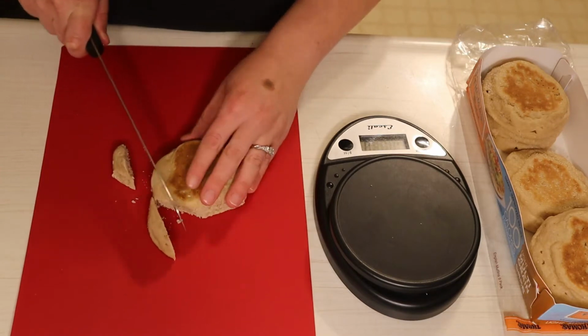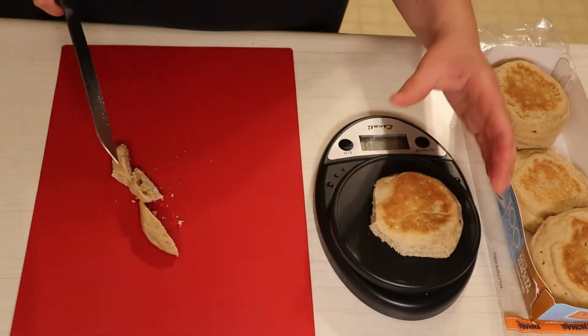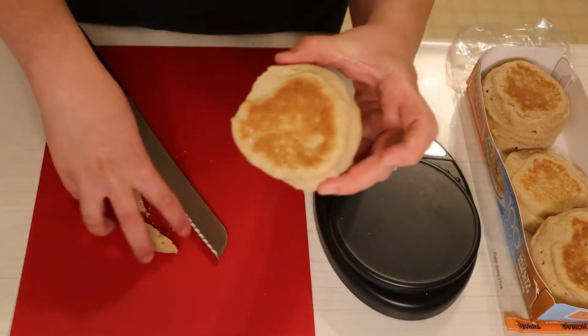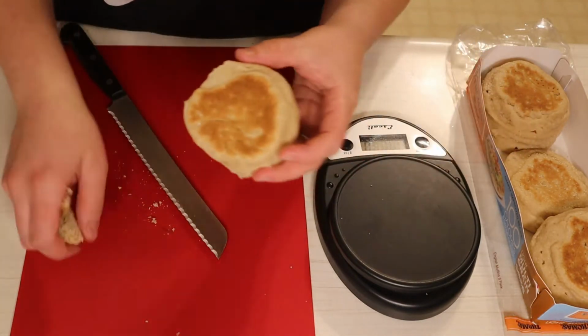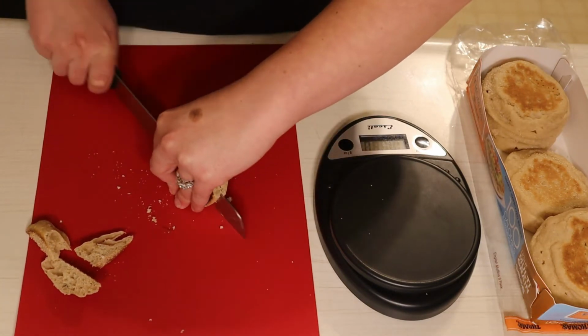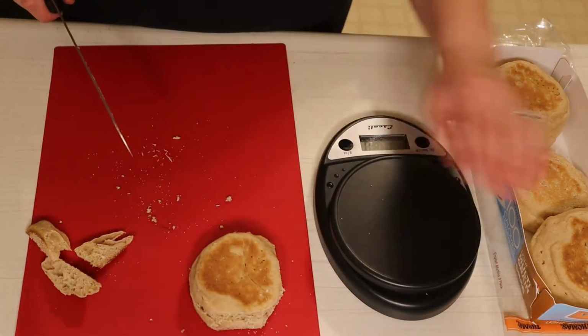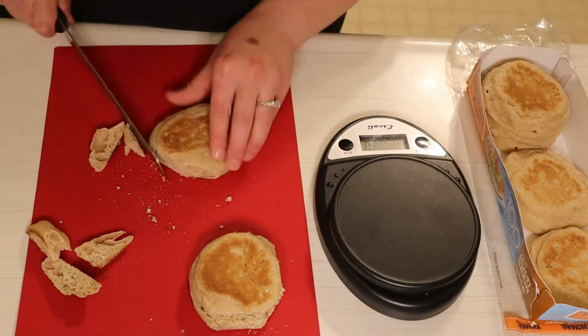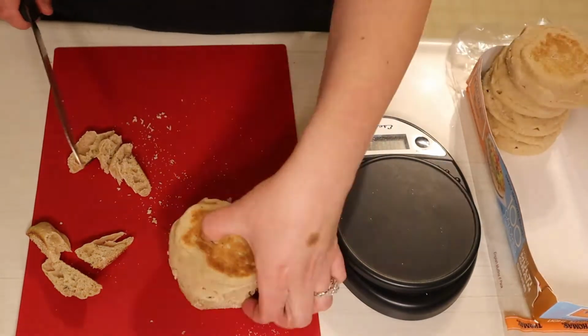So these scan as 3 smart points, and they're usually about 58 to 61 grams. If you can get it down to 54 grams, it only becomes a 2-point English muffin. So I'm just going to be cutting off some of the corners of those, making them each 2-point English muffins, and then I'll get started on stacking up my English muffins.